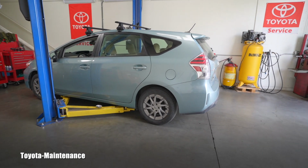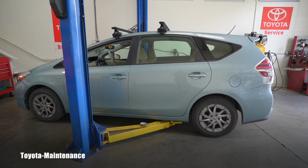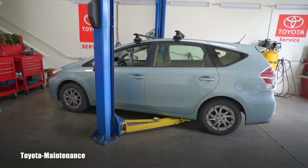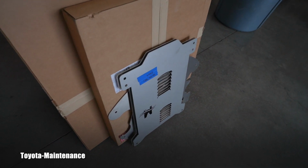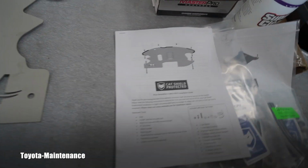I have today in my shop this awesome 2015 Prius V with approximately 75,000 miles on the odometer. And the reason it came is to have installed that protective catalytic converter shield. So let's go and look at it. I already filmed for you, like 3 weeks ago, a 2010 Prius catalytic converter shield install from our great supplier Cat Shield, and this is different, therefore it is worth filming and seeing the installation.